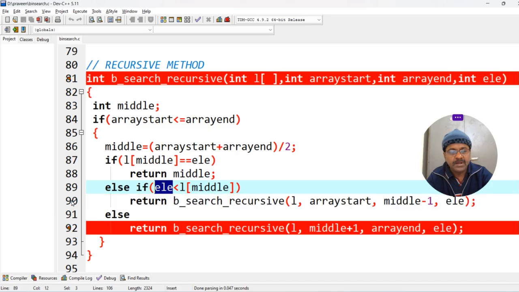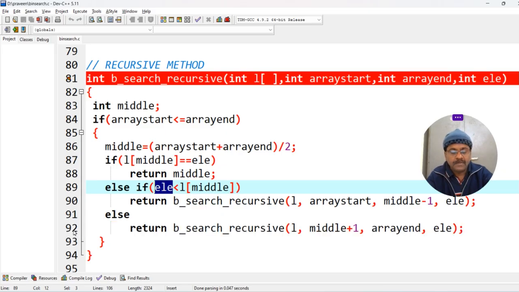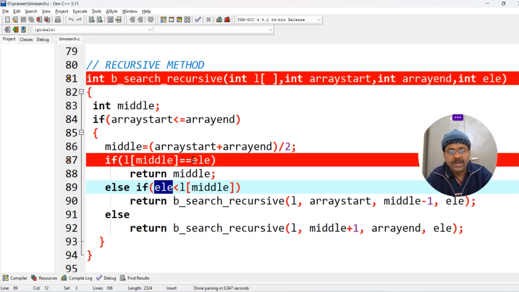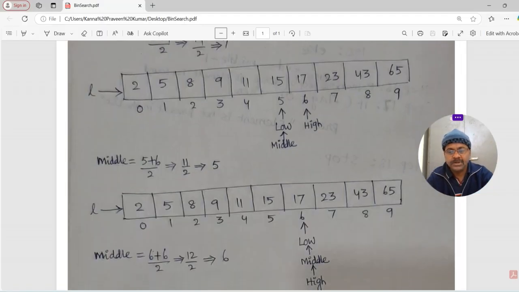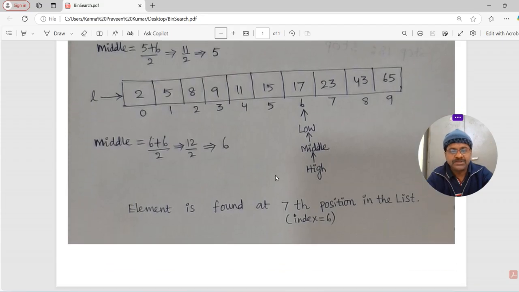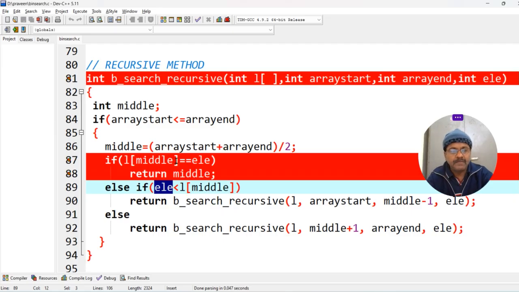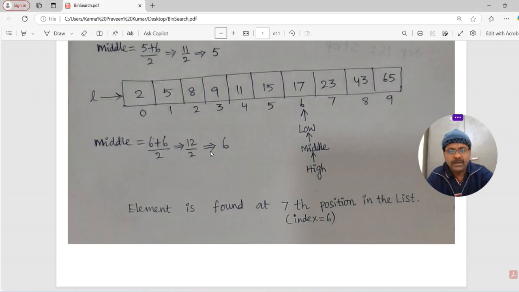Like that the process will continue, that function will be called till we get the solution, till we get L of middle is equal to element. At that time we return the middle value. What's here at the end? Middle value. You see here, my middle value is 6. If L of 6 is equal to 6, L of middle, what is L of middle?